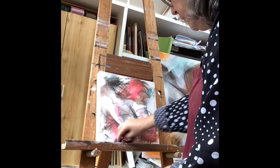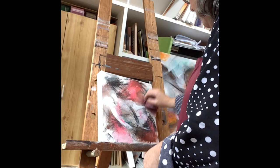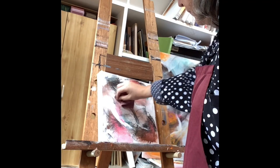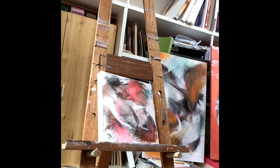And here I'm just taking a damp cloth, just a sponge cloth, and wiping back some of the paint that I've just applied. The neon pink is very strong, and in some areas I feel like it doesn't need to be that strong, so I'm just going around the edges of the paint and lifting some of it off.